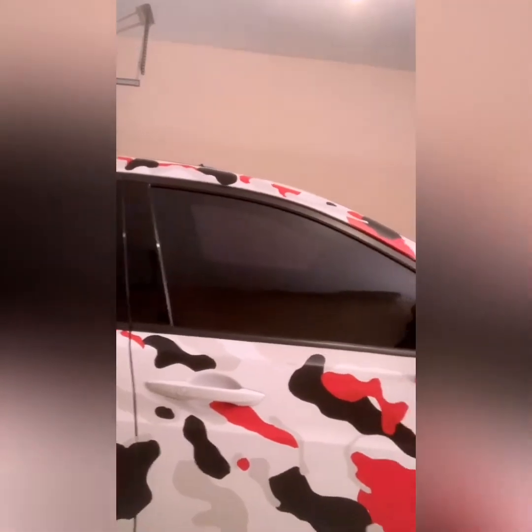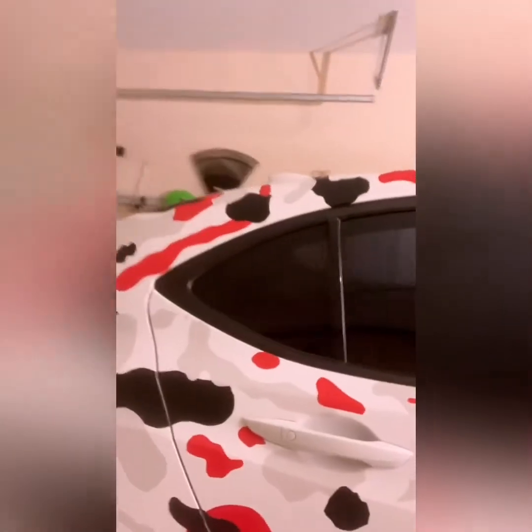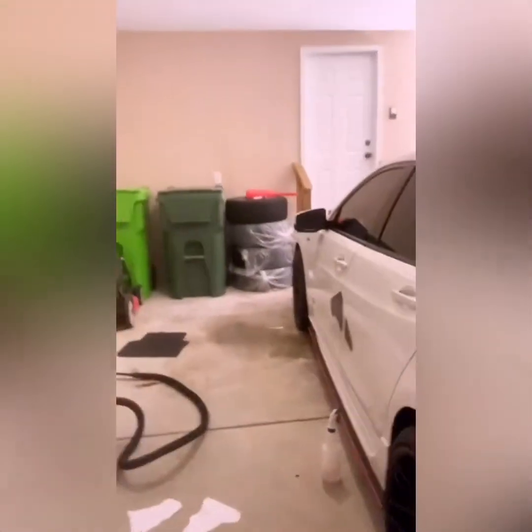I still gotta work on it, still get all the bubbles out, but for the most part, I've been tackling the bubbles a lot, seeing them and trying to take care of them little by little. But the gray is definitely the color that lays pretty good. Second to that is the flat black. The flat black is really good at laying. And then the red is kind of flimsy, it's transparent, so you can see a lot more bubbles on there. You see a couple up here. But overall, I'll say, man, this is a good project.